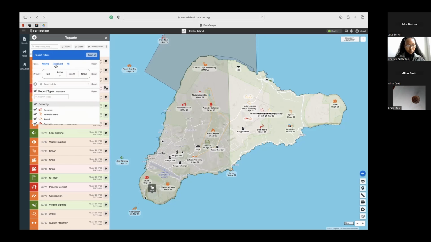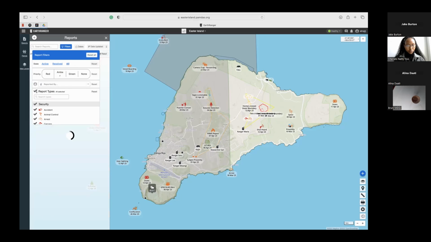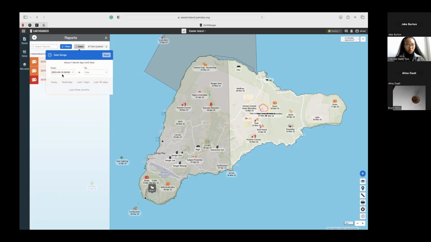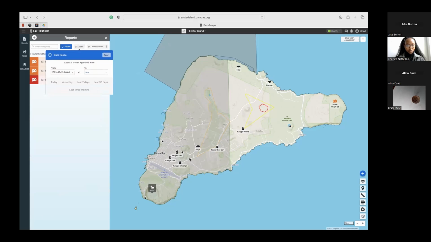So everything that you can see now here on the map, these are all active reports. And everything that you can't see, those are resolved. So you want to see all your reports. Make sure you select the right type of reports that you want to export and get your date ranges correct. And I think that is the first thing that you need to get right.